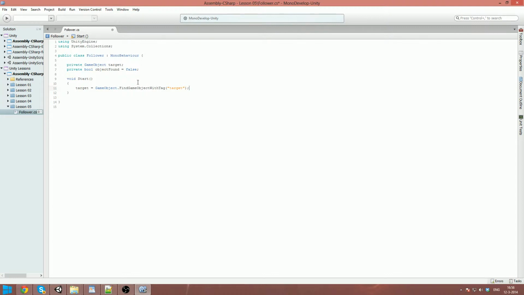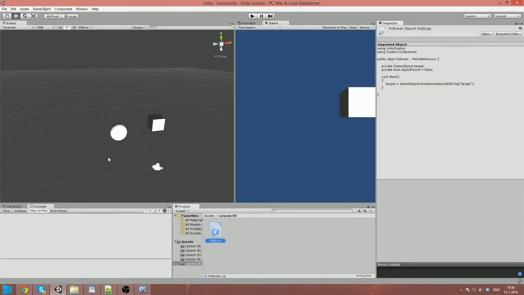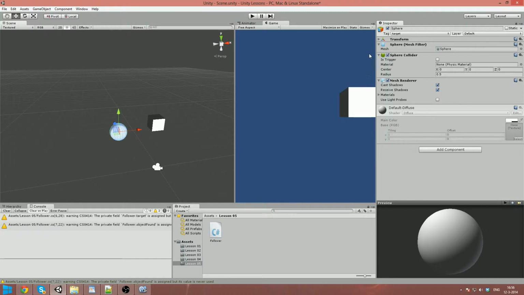So how do tags work? If you go to Unity and you click on your object, you will see up here on top Tag. And as you can see, I have already set it to target. For you guys, target will not be in any of these lists. Those over here, those 7, those will be in your list, but this one won't.